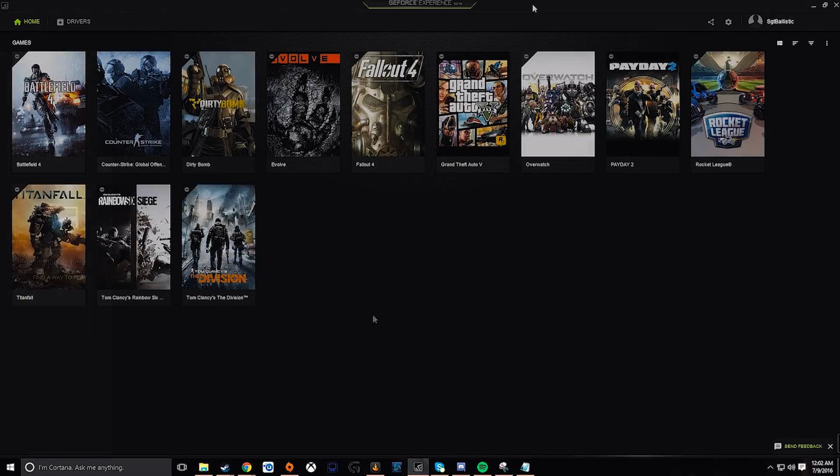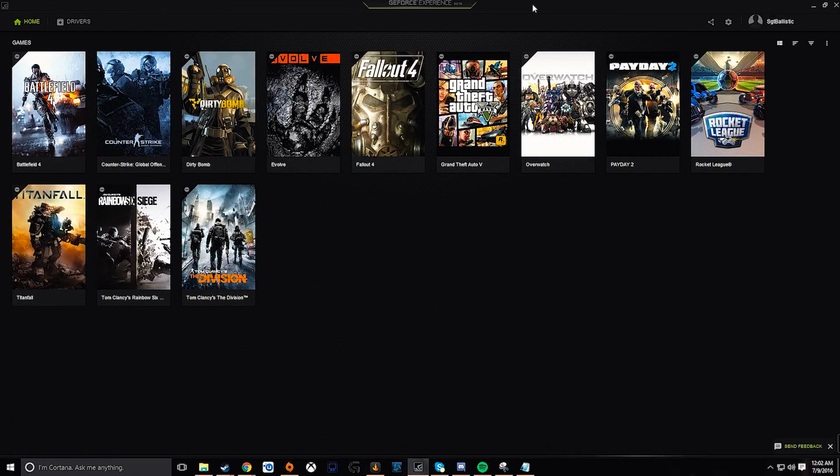As you can see, we've got this nice new interface that they're sporting. When you first start it up, it'll probably ask you to log in. I do recommend you sign up for an account and log in, not only because you can get updates and all that kind of stuff, but they are doing a number of exclusive giveaways for users of the new GeForce Experience, in which you can win a 1080 and some other awesome prizes. So go sign up for that, and you're welcome.